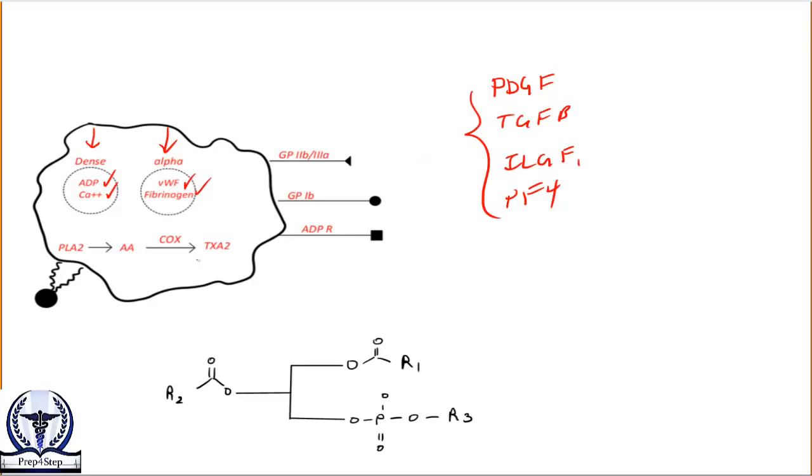There's one other thing that you need to know, and that is that platelets produce something called a pro-aggregation factor, or thromboxane A2. It's kind of cool to understand the mechanism of it, and that goes by phospholipase A2 cleaving a phospholipid membrane at a particular site. Now, this is a membrane phospholipid. This would be our phosphate group, or the head, and R1 and R2 would be two lipids, which is basically making the structure of a phospholipid.